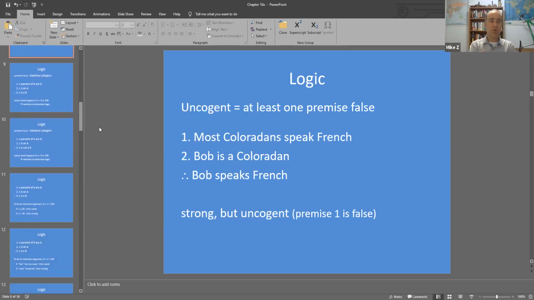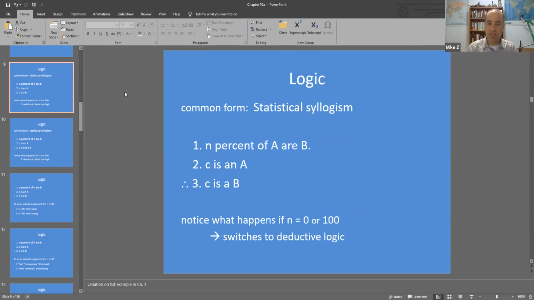Okay, so next we're going to look at a few different argument forms. We saw argument forms when we were dealing with deductive logic. And so here are a few with inductive logic. So here's a real common one. The examples I've been giving so far are of this form. They are, as they call it, statistical syllogisms. And so here's kind of a generic form. N%, N is a number, right? Greater than 0, but less than 100. N% of A's are B. And then some individual, we'll just call him C, some individual C is an A. So therefore, that individual C is a B.